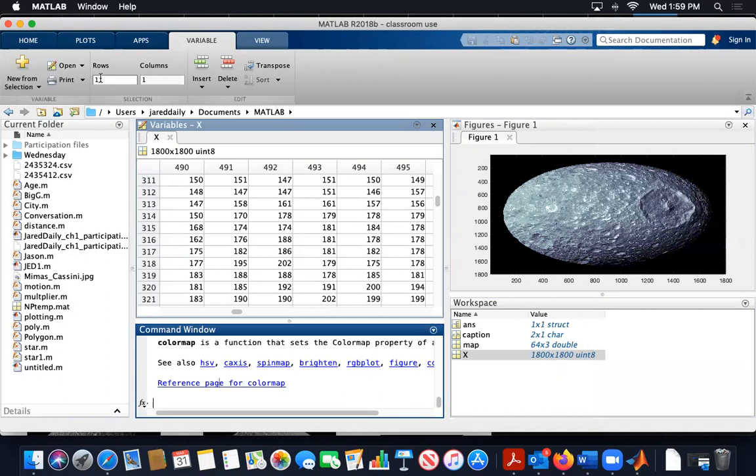I can't remember exactly what it stands for. But I believe that those are both indexed images, GIFs and TIFFs. But there's also, let's see what other kinds of images are out there. There's JPEG, GIF, TIFF, PNG.